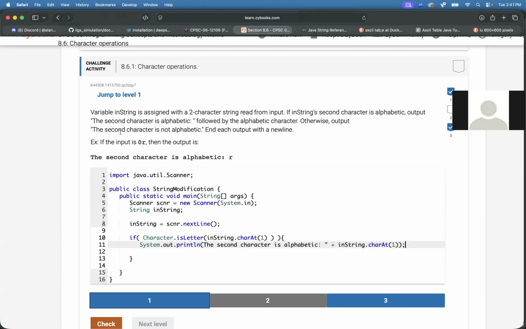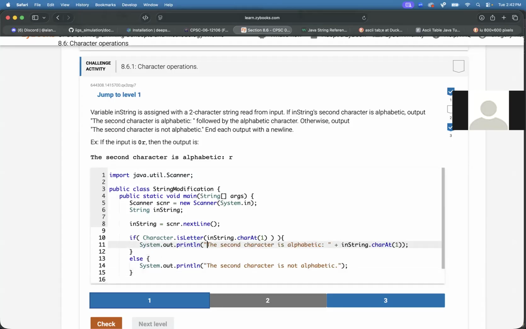And then it says otherwise output the second character is not alphabetic. So otherwise, that means else, system dot out dot print line. Is there a typo here?